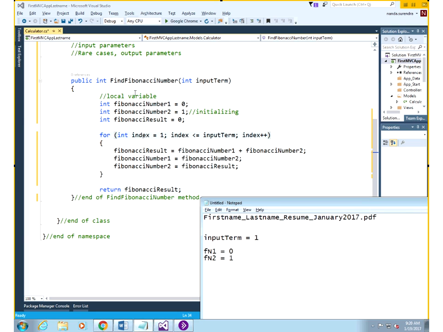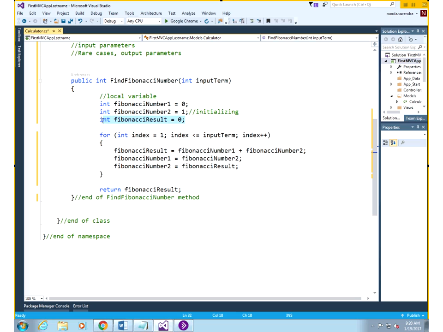But once you go into the loop, it's going to add up the first and the second numbers, which is 0 plus 1, and assign it to result. So the result will come out as 1, right? So the issue is we have initialized Fibonacci result to 0. So to prevent it from getting into the loop, you have to do something.